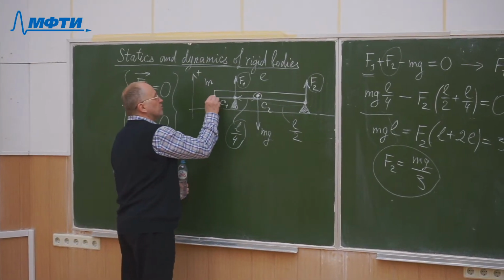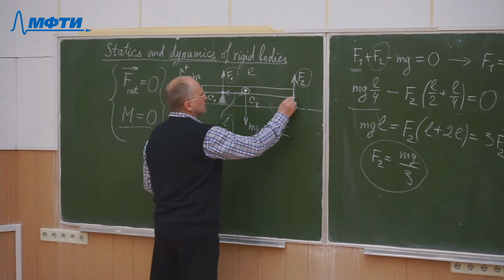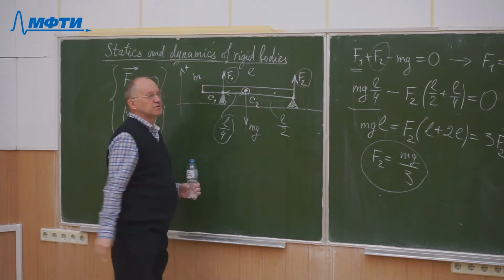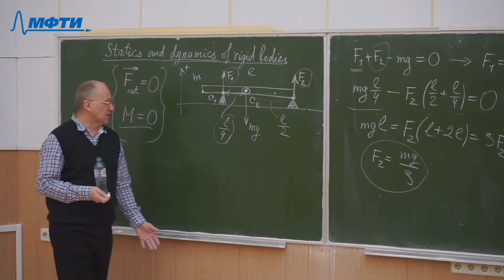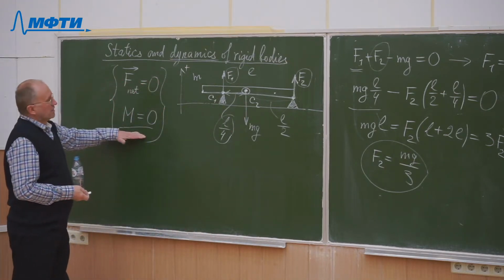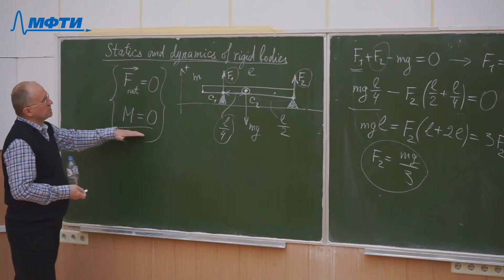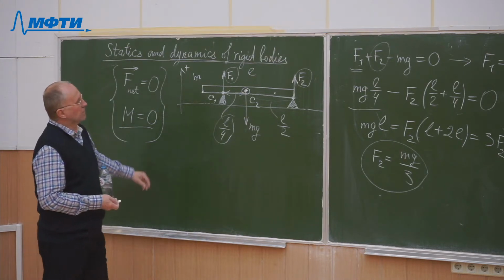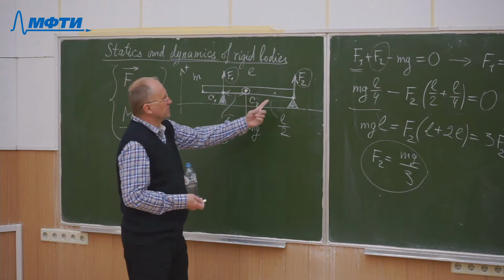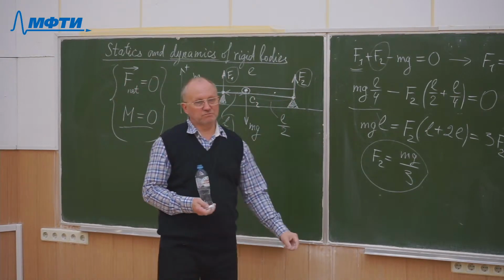We could have chosen this point as the point of rotation, no problem. Or we could have chosen this point or any other point as the point of rotation. And the final result will be the same, because proper physical conditions and proper equations are used to find the forces, and the forces do not depend on which point you choose as the point of rotation.